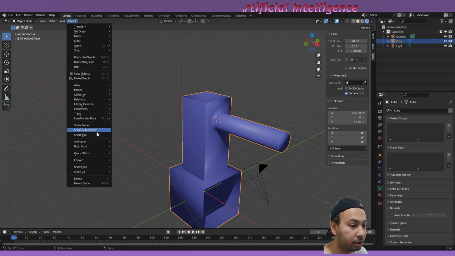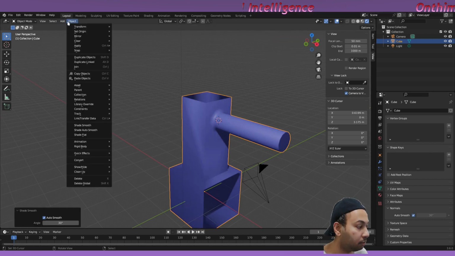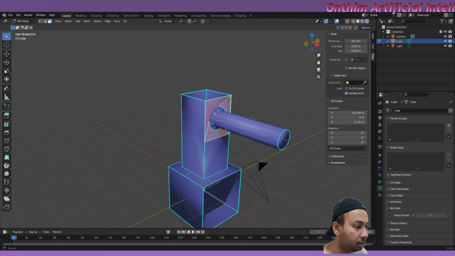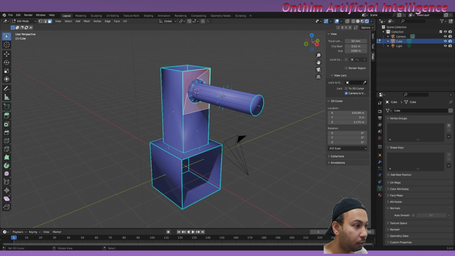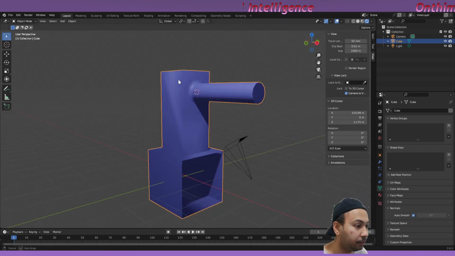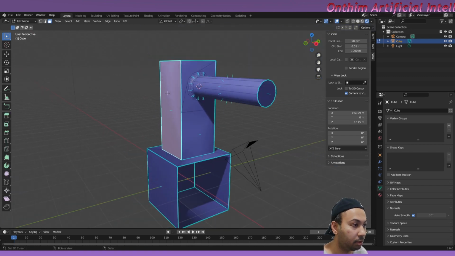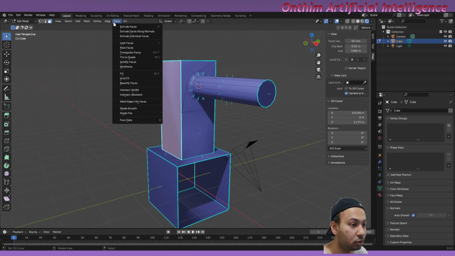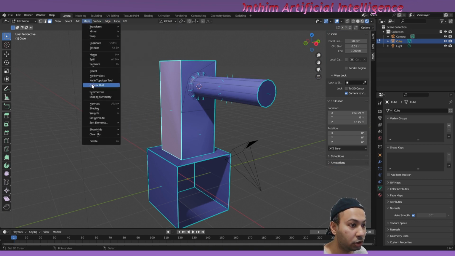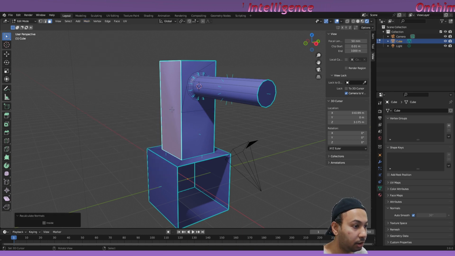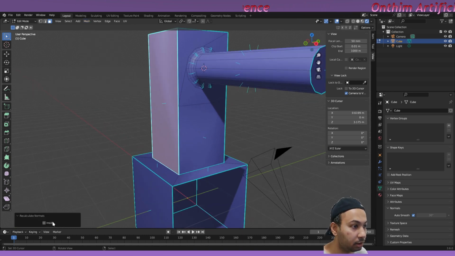If we go Object, Shade, Auto Smooth, and then we're facing the problem. The hard edge marking only works when you have auto smooth on, basically. But you can always recalculate the normals: Mesh, Normals, Recalculate Outside or Inside.